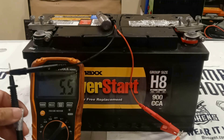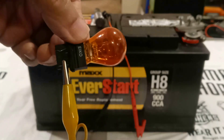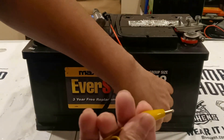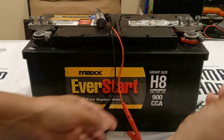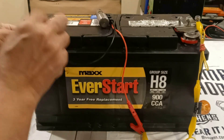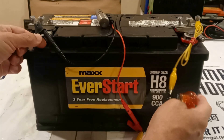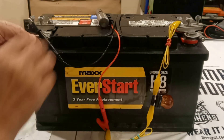Now for the second test, let's grab a bulb. Put a wire here, another wire on the other side — it's going to look like this. Grab either side of the wire, connect it to the positive terminal on pin number two, then go to the positive here and then to the negative. Before connecting to the negative — if this shift solenoid passes this test, the bulb should turn on, kind of dim, not exactly really bright but kind of dim.